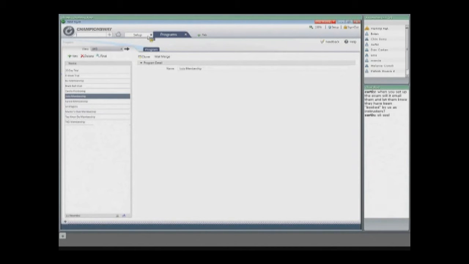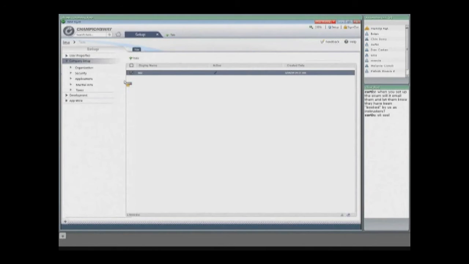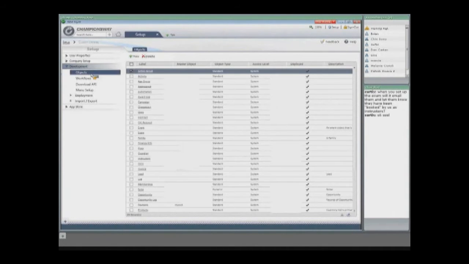Okay, so this next one takes a little bit to get to, so I would suggest you write it down. I'll also type it into the little chat window. So you need to be in setup. You need to click on development. You need to go into objects. Within objects, you need to find contract. And then from contract, you need to go into templates.